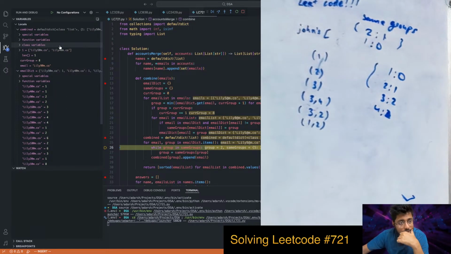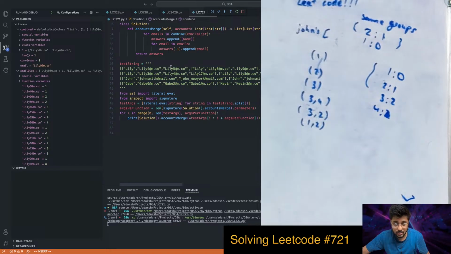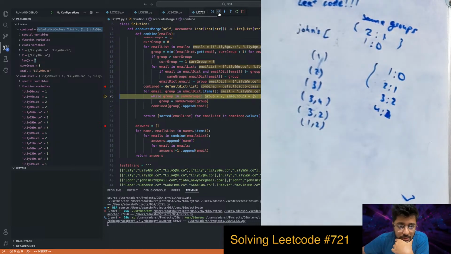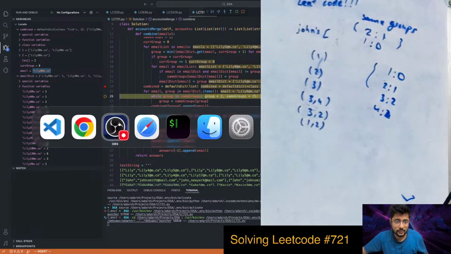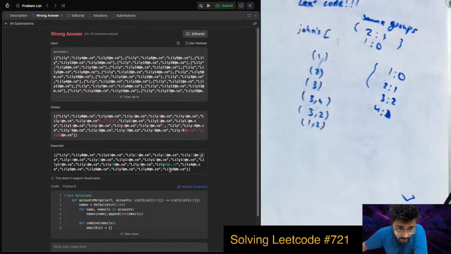Again, not it. So currently we have Lily 5 and Lily 4. I will confirm this here. 5 and 4 do belong to the same one. Okay. And then just get started. So we have in group 2 Lily 9. And let me actually confirm the answer as well, just to make sure we haven't already gone wrong. But 9 and 5, 4 should be in different groups. So we have 9 here.